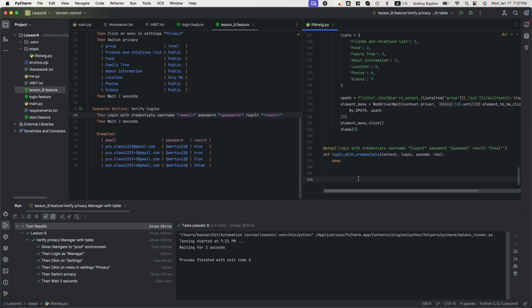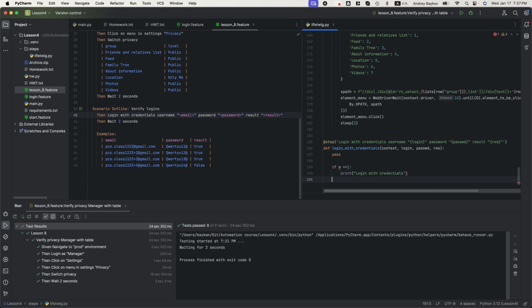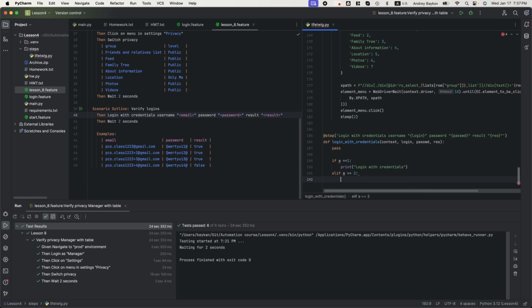Or for example, if you try to work with an if-else, if a equal 1, print, doesn't matter what. And if a equal 2, I'm not sure what I want to do here, but I can't leave it like that.